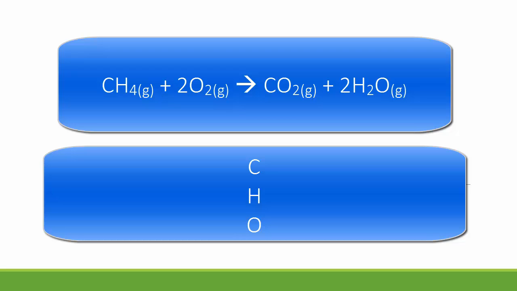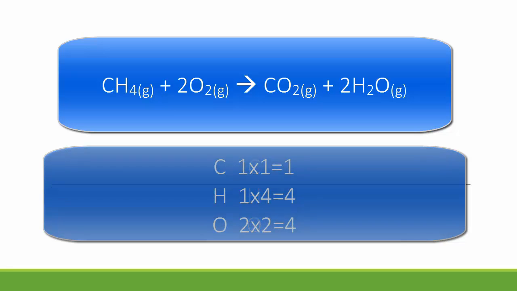Okay, so on the left-hand side, let's look at the reactants and the products. As I look at carbon, let's assess the number of carbons on the reactant side of the equation. Okay, counting up the carbons, going from left to right. Carbons, how many do I have in this molecule? I have 1. Do I see any more carbons on the reactant side? No, I'm done. I've counted all the carbons on the reactant side. Let's go to the second element I see, hydrogens. How many atoms of hydrogen do I see on the reactant side? Going from left to right, I see 4, correct? Okay, I see 4. Let me count any more. Nope, got them all.